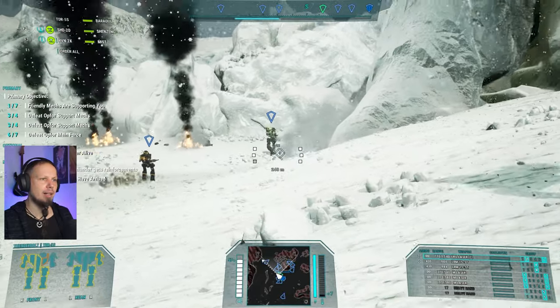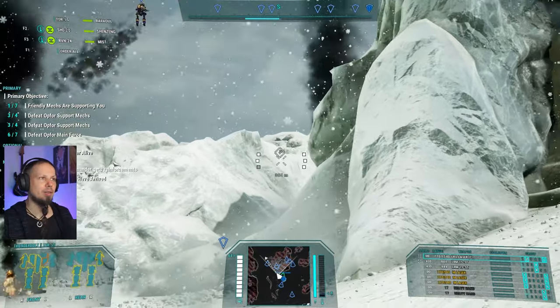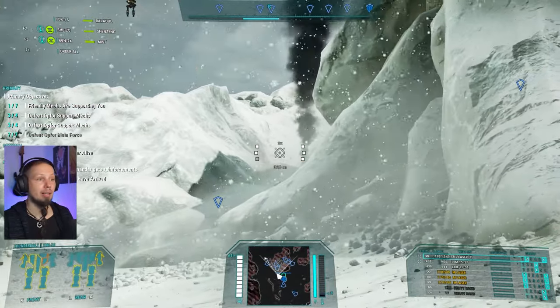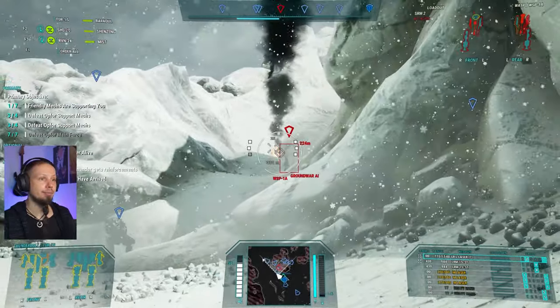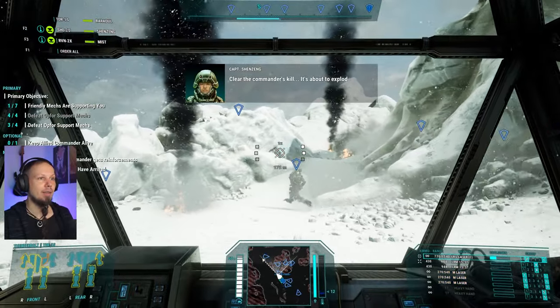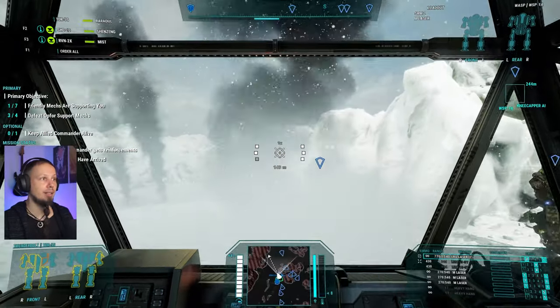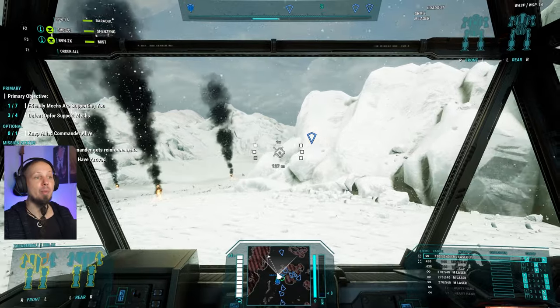I mean, the spider is looking that way, so we should probably follow him. Yeah, people are trying to get into the canyon. Maybe somebody is stuck here. Oh, you shot. Clear the commander's kill. It's about to explode. So, that guy down, I think Mr. Wasp shot something on the other side of the hill. And yes, it's only one more target.